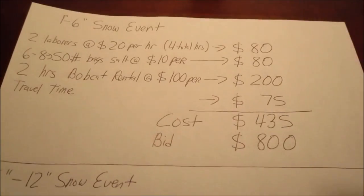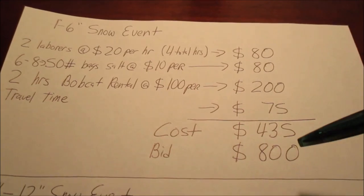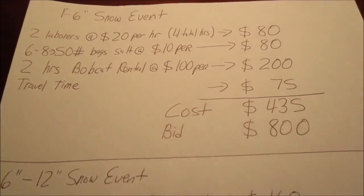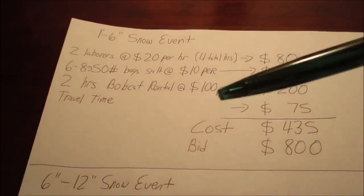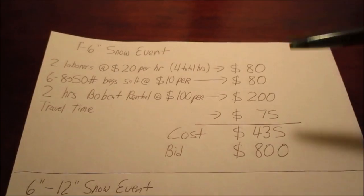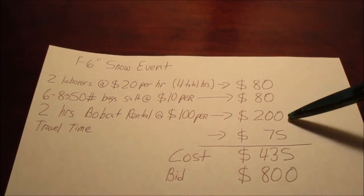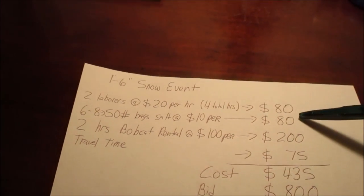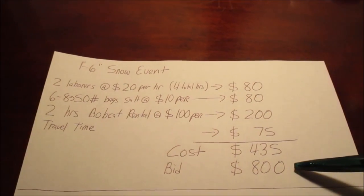Okay, now of course I'm not factoring in insurance in this, but that has to be taken into account as well. So the bid that I would give this lot for this amount of snow is $800. Okay, and I feel that that should cover you pretty good. And if it takes you less than 2 hours to do, if it's a 2-inch event and you burn it out fast, well, then that's good for you. If it takes you a little longer, you got a little leeway here with this amount of money. It doesn't matter if you're the operator or not, you're still making profit on the machine. Now, the laborers, I gave you just the absolute cost of the laborers. Okay, you don't need a snowblower there, so you don't need another piece of equipment. So that's how I landed at the $800 range here.